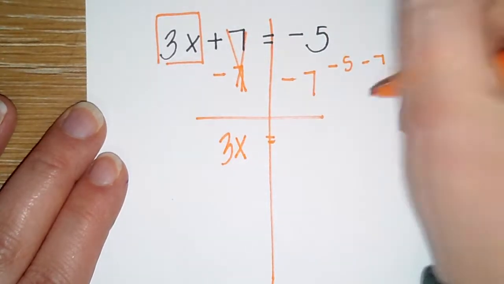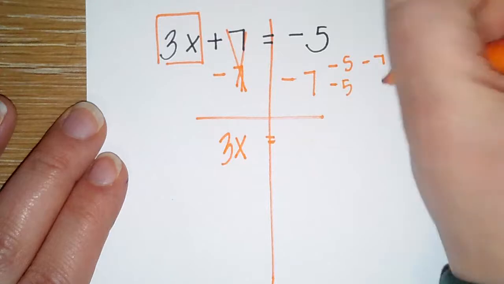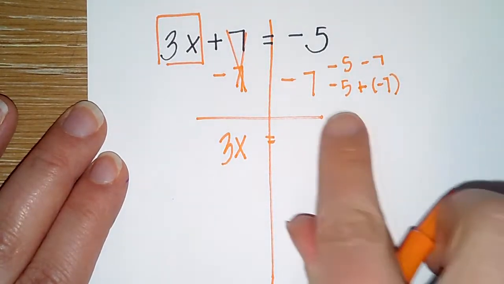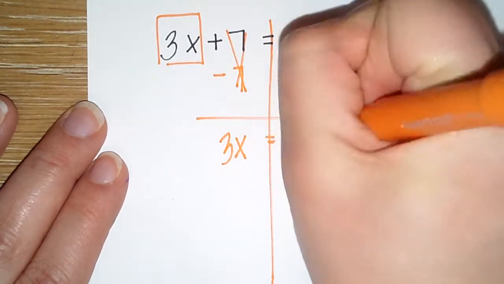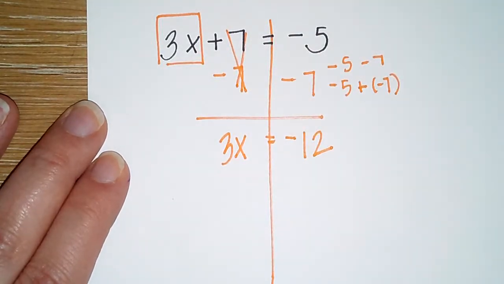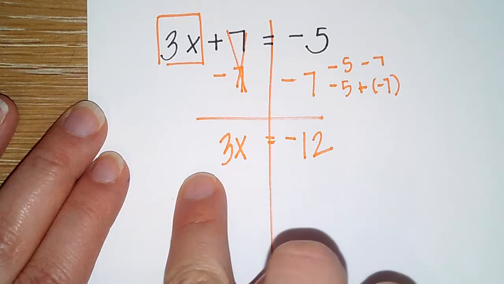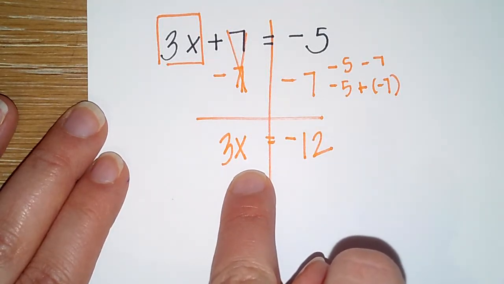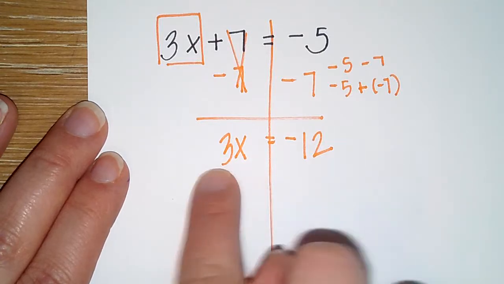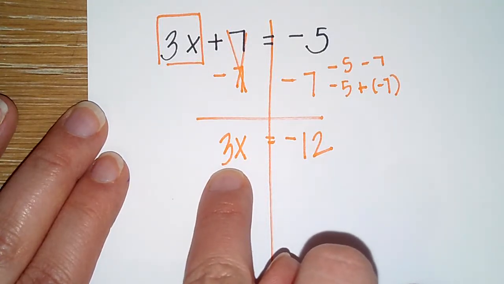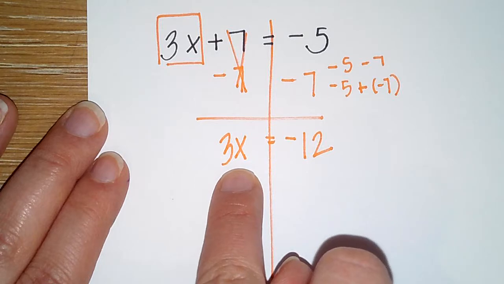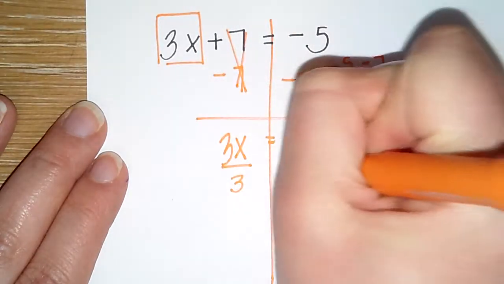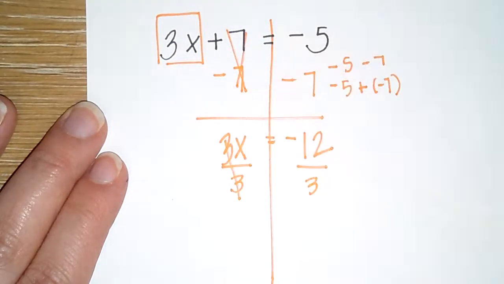We know that to subtract integers, we add the opposite. So -5 plus -7 leaves me with -12. From here, I know that I need to get that variable by itself. So I ask myself how to do that. I am multiplying here because it's a coefficient and a variable next to each other. So to inverse that, I divide. I divide on both sides.